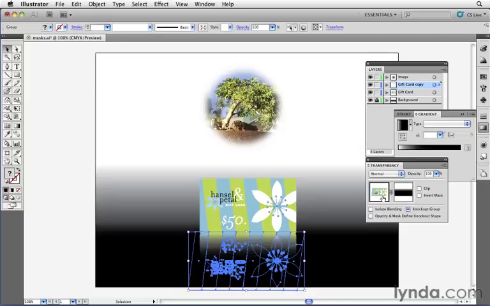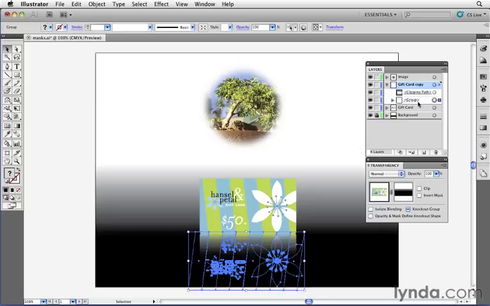I just want to show you one other interesting thing about how the Layers panel works with this type of feature. Remember how we discussed that when I create a mask inside of Illustrator, the mask is identified inside of the Layers panel by an underline. Well, if I take a look over here at the gift card copy layer, you can see that right now the group has a dashed underline underneath it. That means that that object has an opacity mask applied to it. So regular masks have a solid line, and opacity masks have a dashed line.